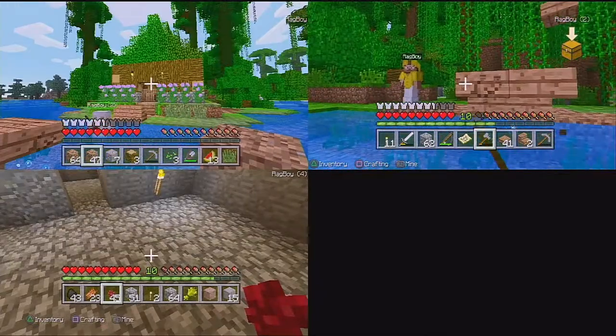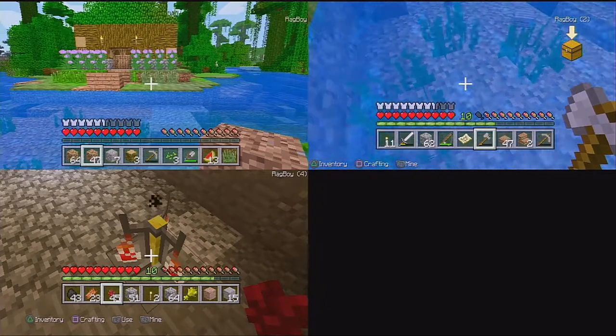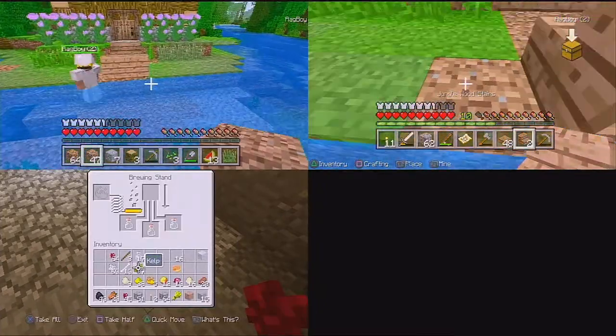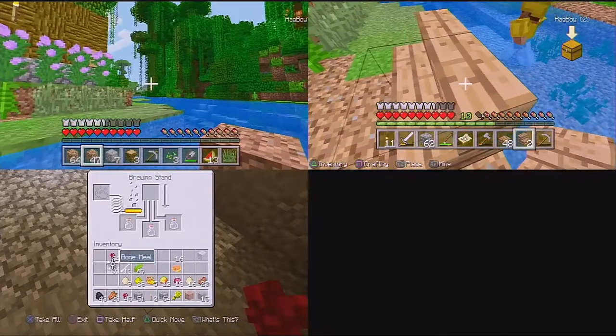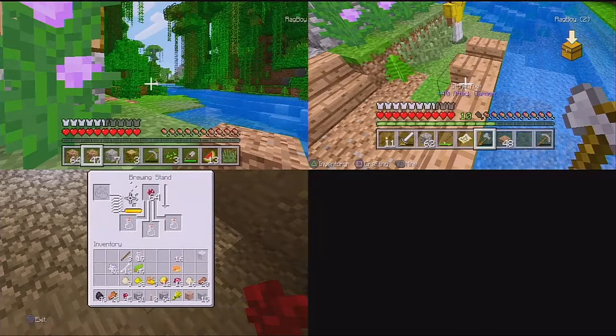This is fun. What do you think of our getaway? I like our little fun little getaway. The only problem with our little getaway is you drown. Not yet, but I'm actually going to make it deeper.